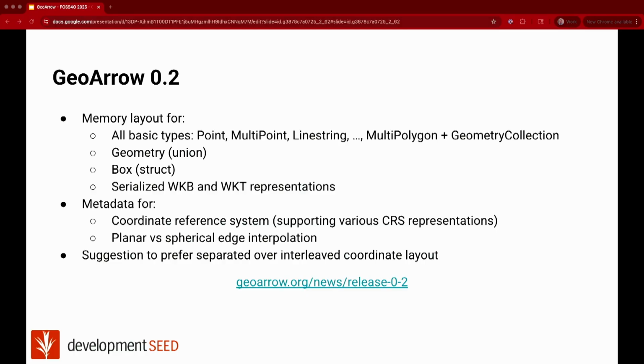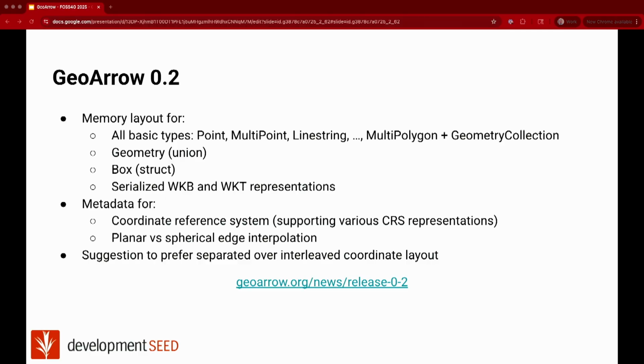So we recently released GeoArrow 0.2, which has support for all of these different canonical basic types, where if you have a column of points, that means that you can only have points in that column, which is most space efficient, because you don't need to have all of this other data for, oh, is this a point, is this a polygon?